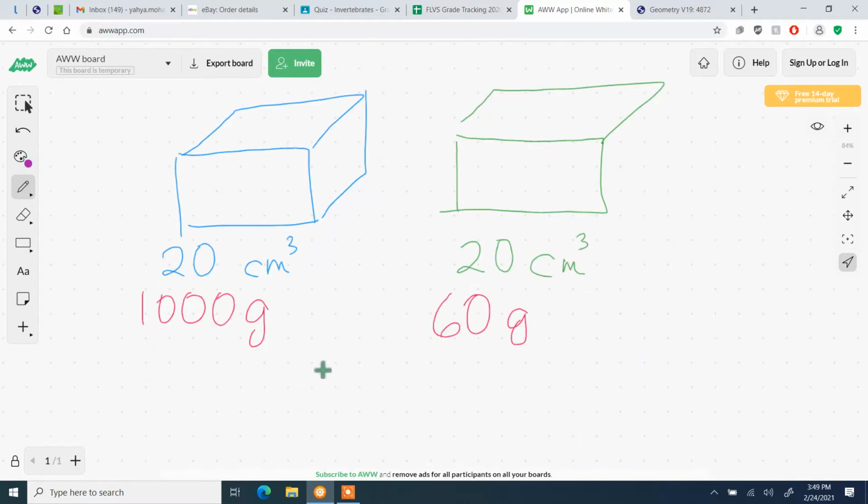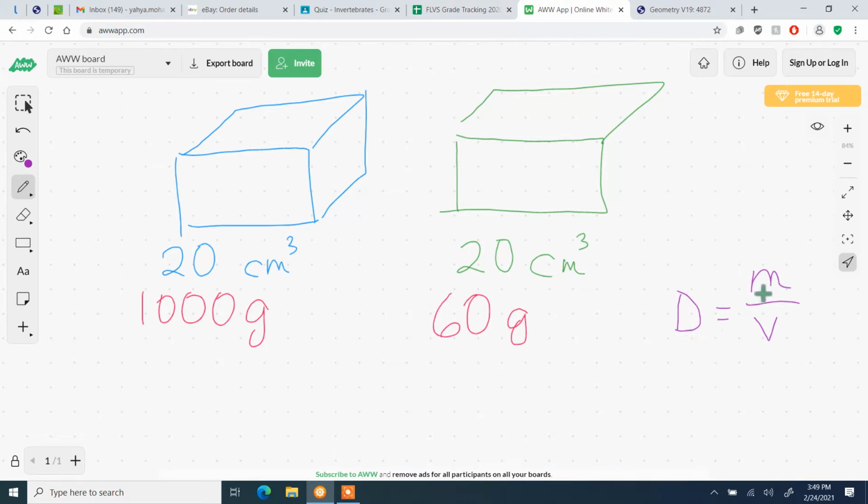So let's figure out what is the density of each one of these bricks. All right, so how do we find density? We find density by taking the amount of stuff divided by the space that it takes up. So the formula for this one is density equals mass divided by volume. This formula over here, you have to have it memorized. There should be no looking up or anything like that. You just have to memorize it and know this one.